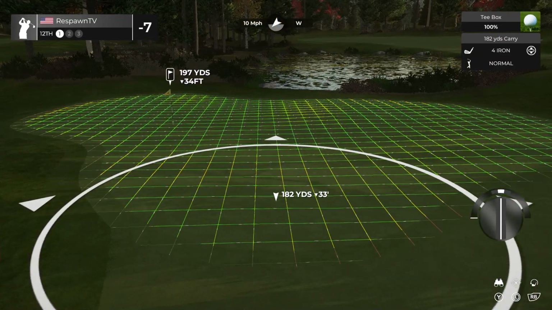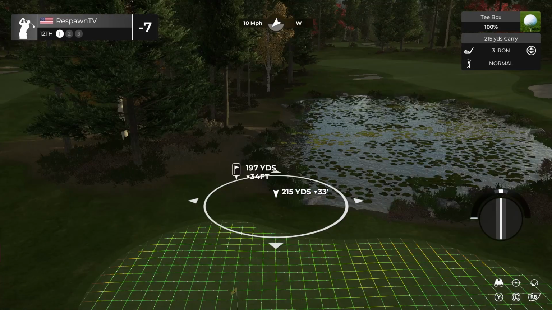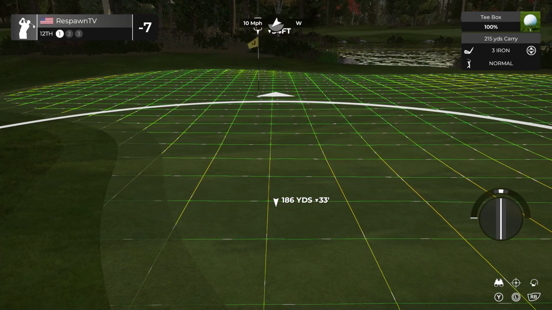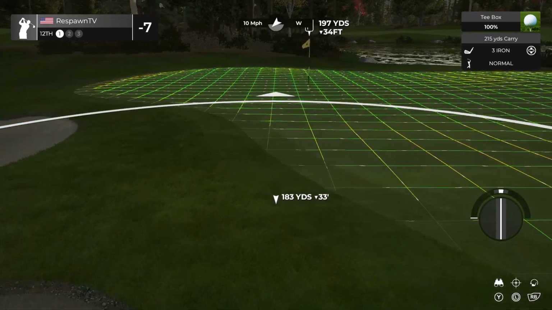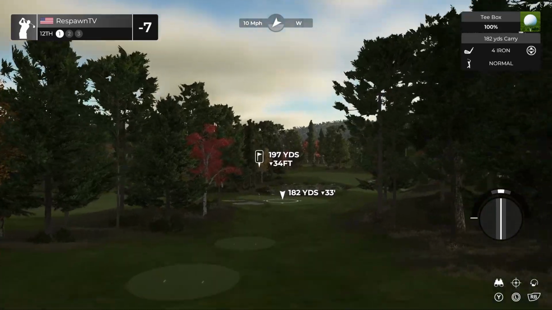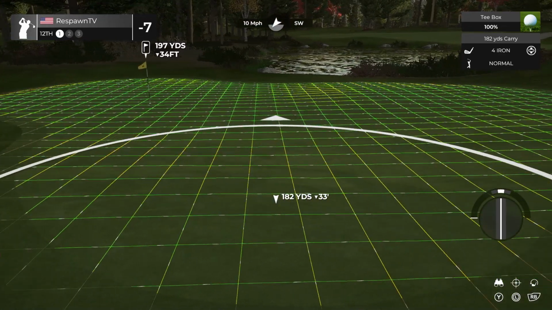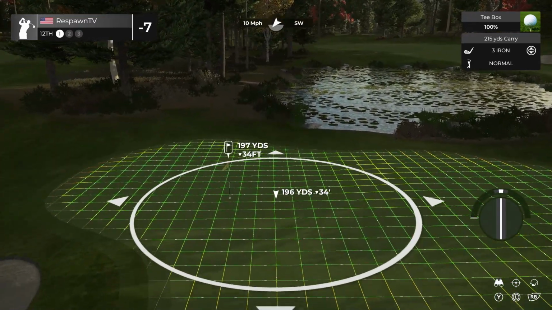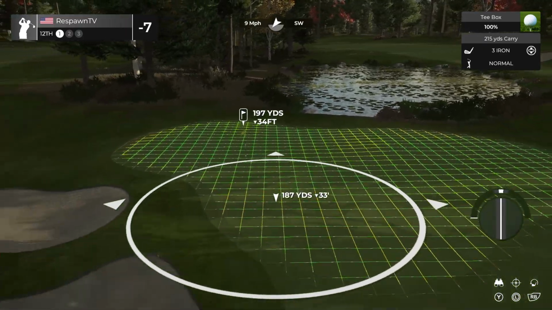All right. This all funnels downhill. So for this, you can go right at it if you want and just run it, land it here, and run it in. I do a little bit of a draw and use this hill on the right to my favor and try to end up somewhere in here. I don't go right at the hole. I just want to get it close enough to get a birdie.